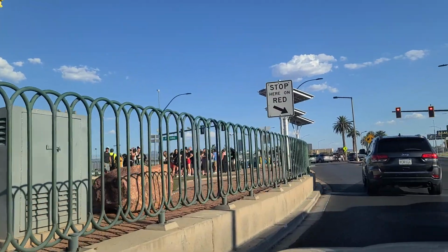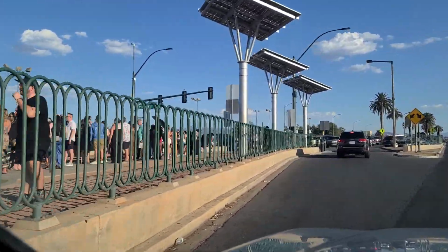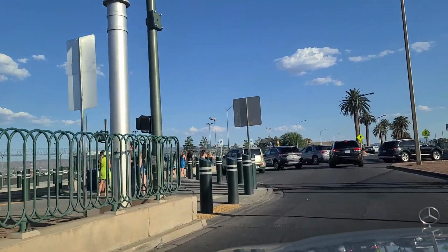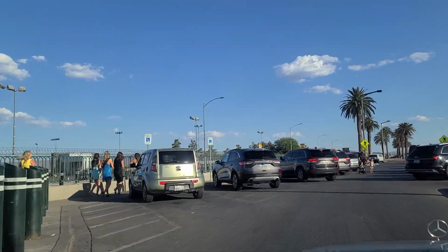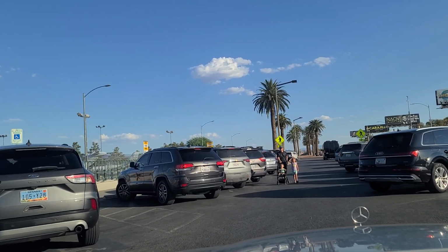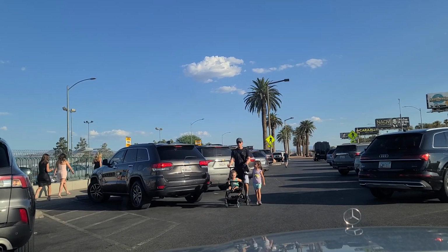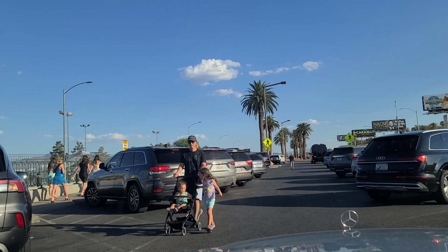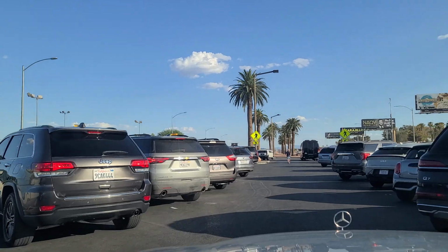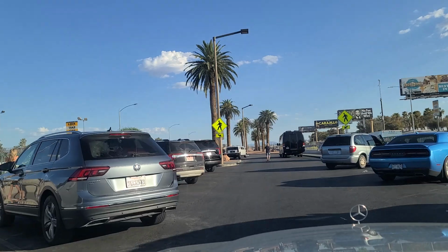They use these green wires, whatever they are, in the middle of the median to keep people from jaywalking and things like that. But we've seen them on East Charleston where they're white, and because they're white, they're just super dirty, filthy, in fact. And I don't know why. Maybe the green is meant to be money, to remind you of money. But the green doesn't show the dirt like the white did, or does.